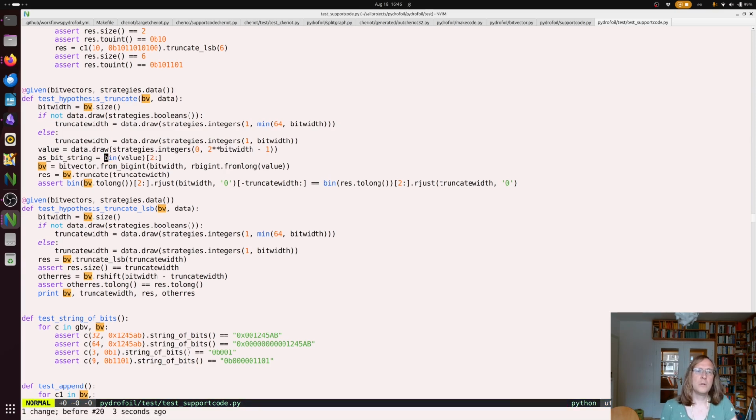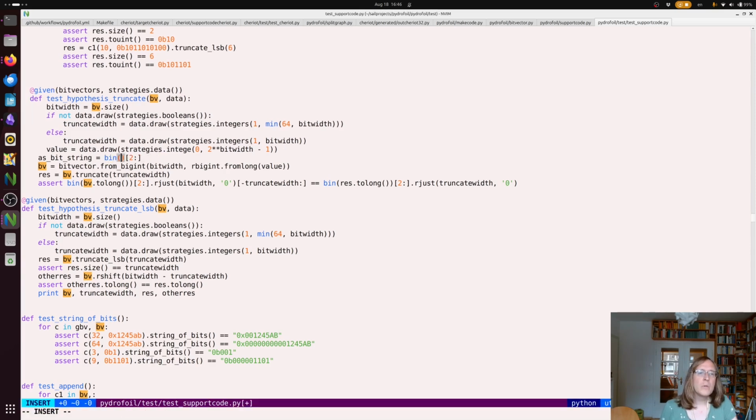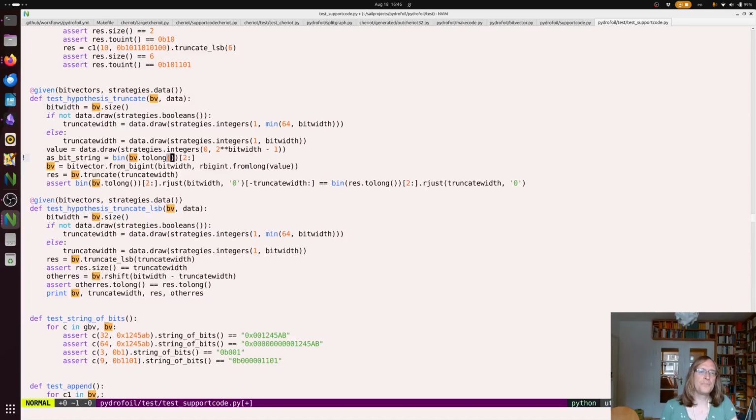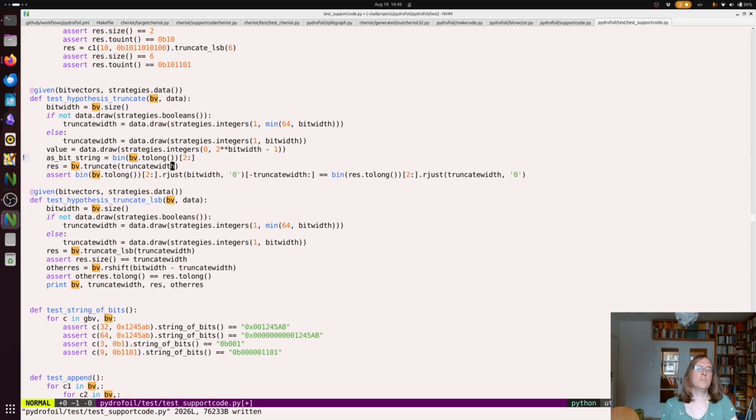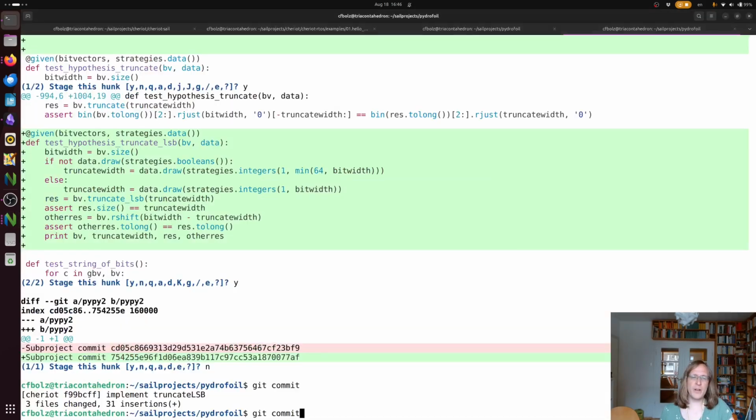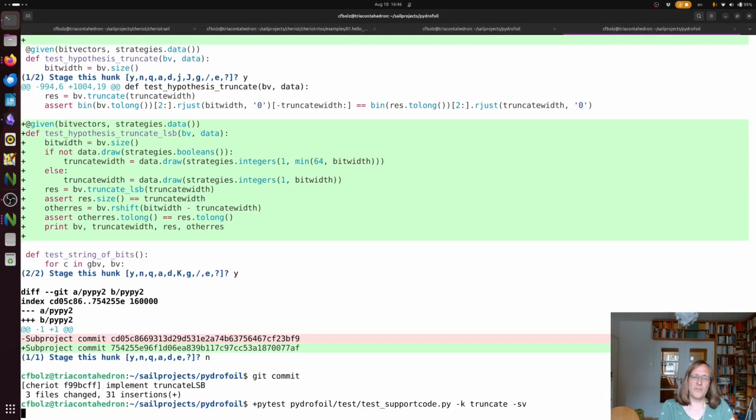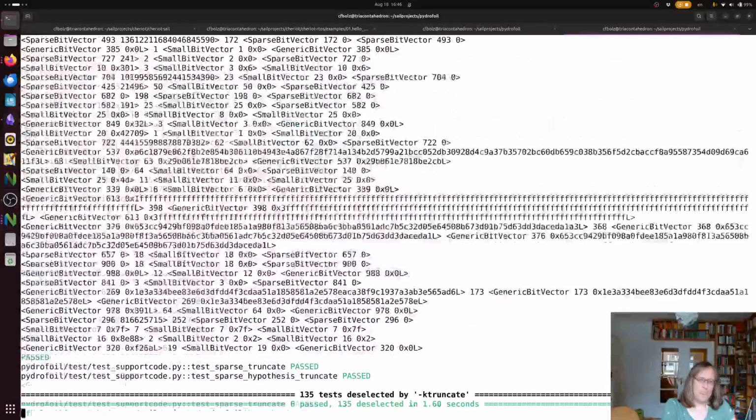BB.toLong. Oops. BB.toLong. Yes, fine. This string manipulation expression here looks very scary. I hope somebody convinced themselves that it's correct.